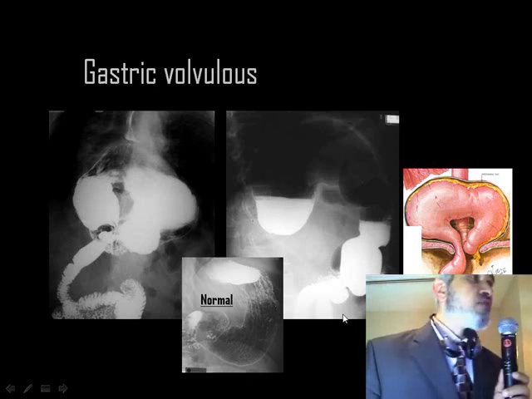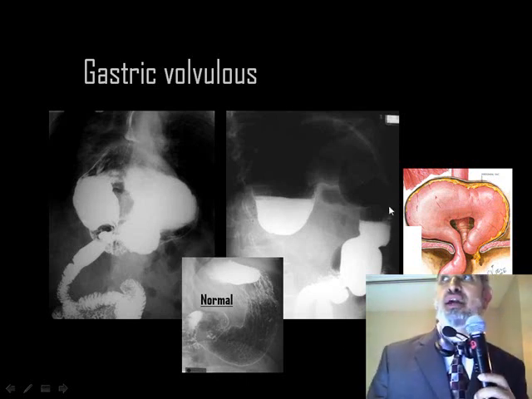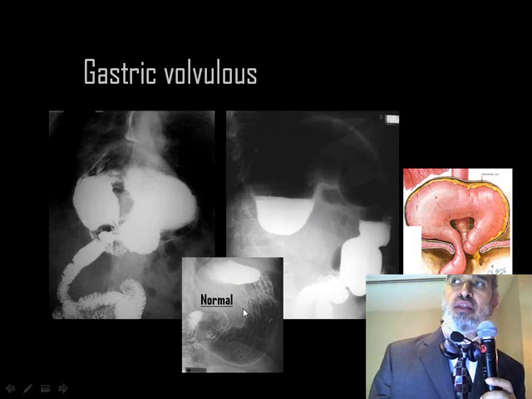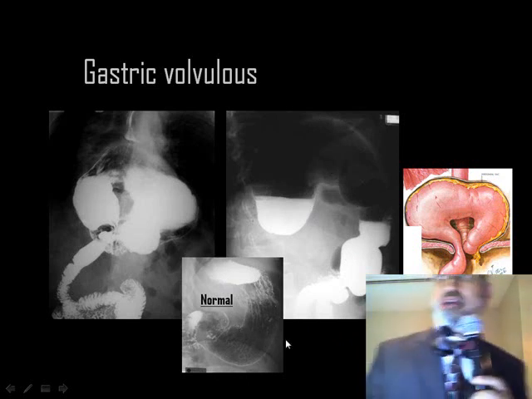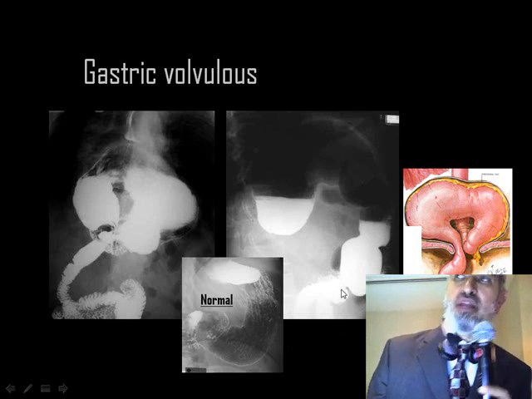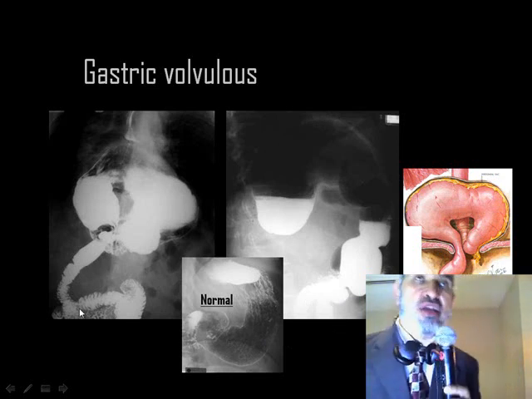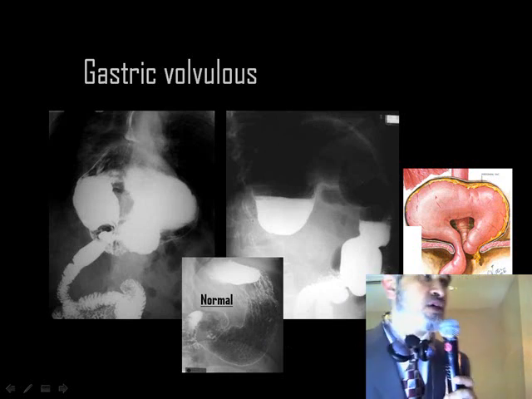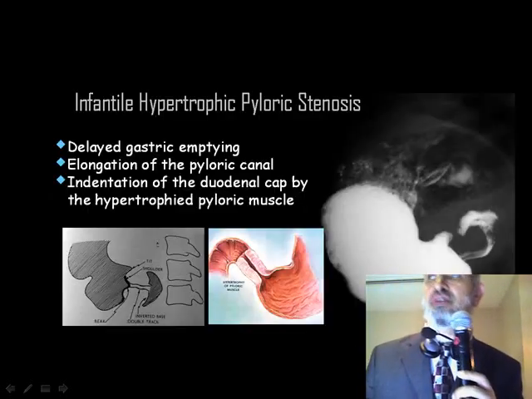Then to diagnose gastric volvulus, you just see that the greater curvature of the stomach is now upward, while the lesser curve is downward. In normal conditions, you see the greater curve to the left side of the patient and the lesser curve to the right side of the patient. Then, if you see the greater curve is up, then you will see the lesser curve down, and you see the duodenal cap facing down as well as the duodenal loop. Then you can easily diagnose the presence of gastric volvulus, which commonly complicates the hiatal hernia.